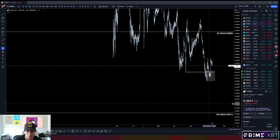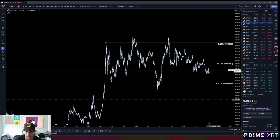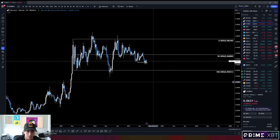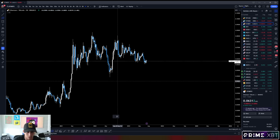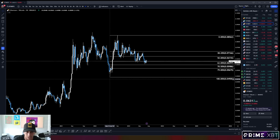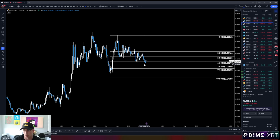I had some people, who I think are good traders, thinking that this is the higher low. And it very well could be. If you look at the weekly here, you could argue that, okay, this is your pullback on Ethereum BTC. There's your 62% pullback of this leg, and this is where the higher low is going to form. I'm all for it, right? I want number to go up. I don't want things to continue to look bad and continue to go down. I want prices to go higher because it's easier to make money when everything is going up.